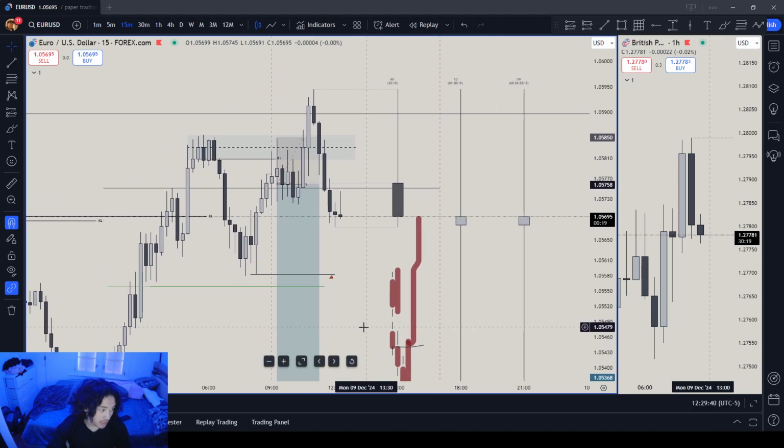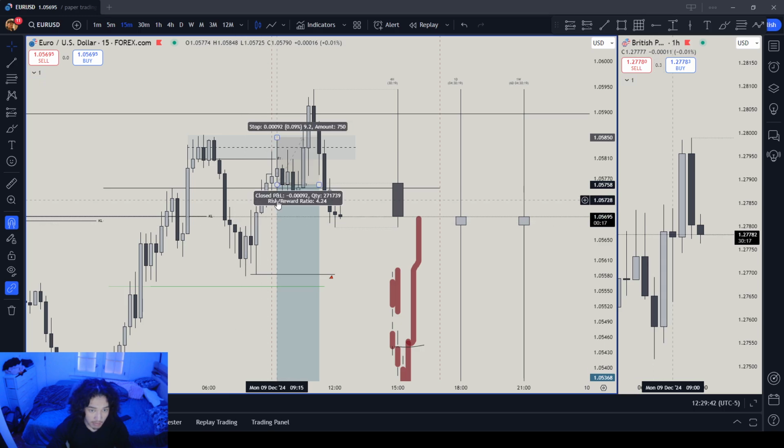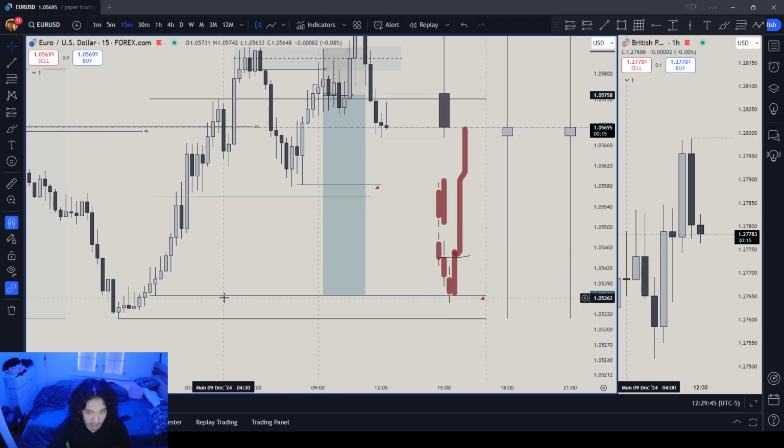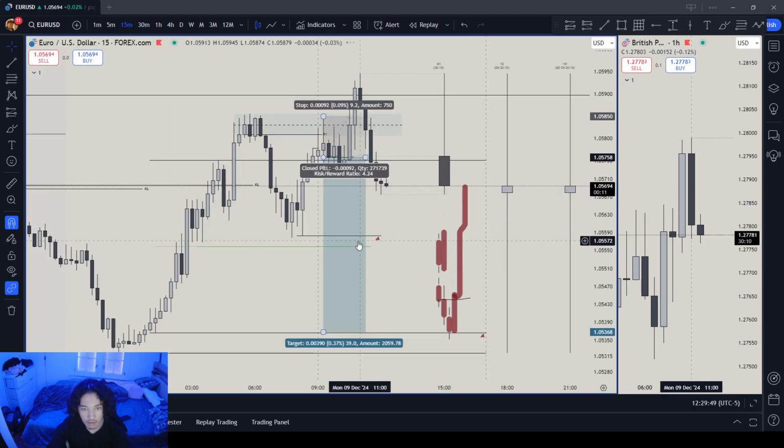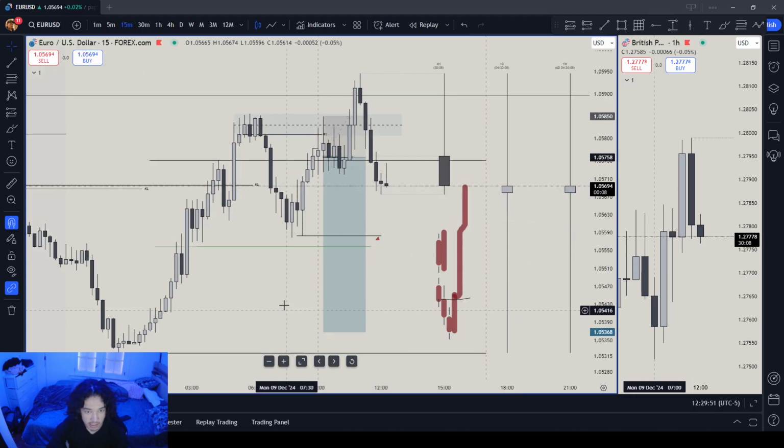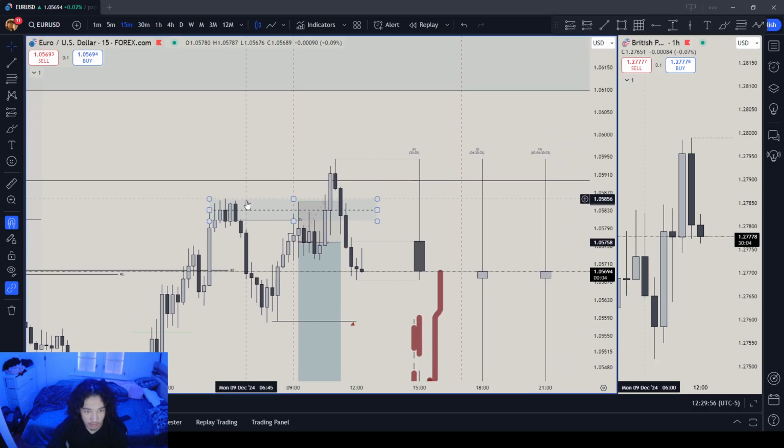If it doesn't meet one of those scenarios, I would not consider it a model number one. I would invalidate this whole move. I would not be using this as a model number one. I would not be considering this as a model one. I'm saying, so I'll be waiting for a whole other candle over here, right?